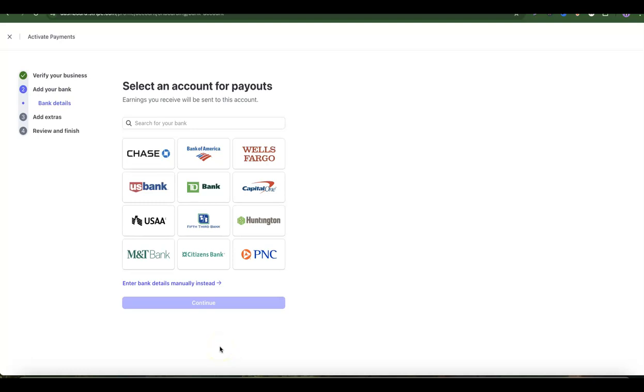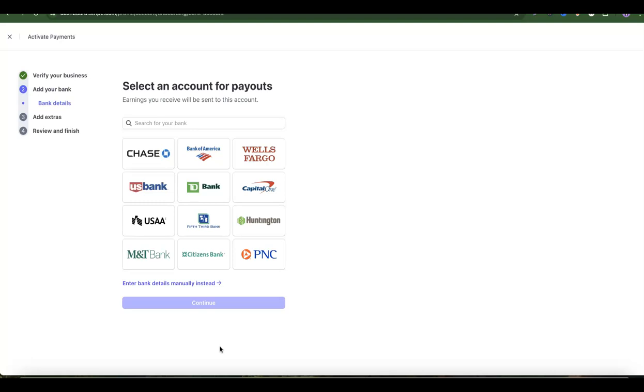So after you've done that, the next step is for you to enter your bank details. Now, for you to have a US bank account, what I'm going to suggest is to create an account with either Wise or create an account with Payoneer and the like. So I'm going to add a link to Wise and Payoneer at the description of the video, so you can just go there, create a US bank account for yourself.